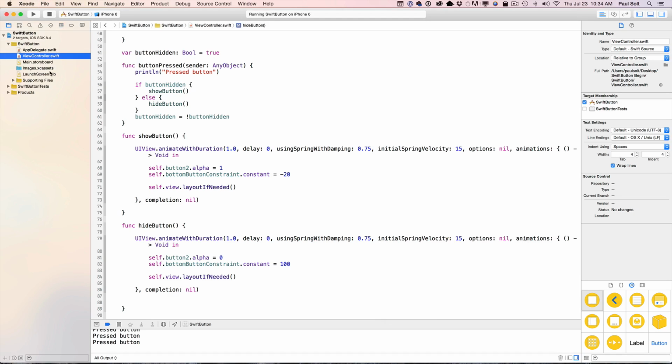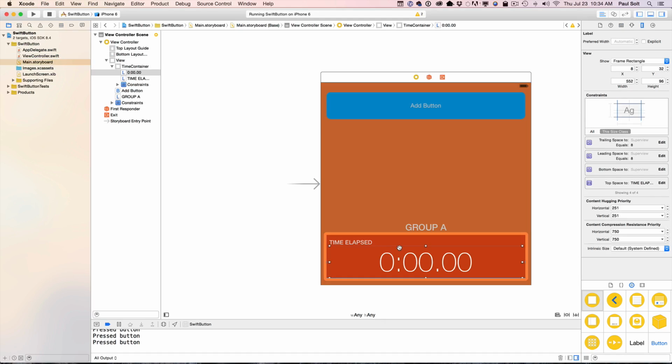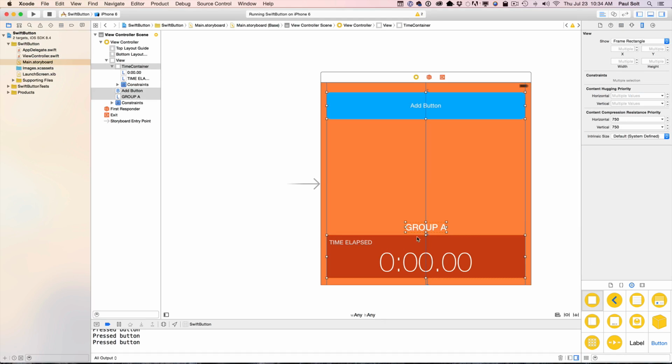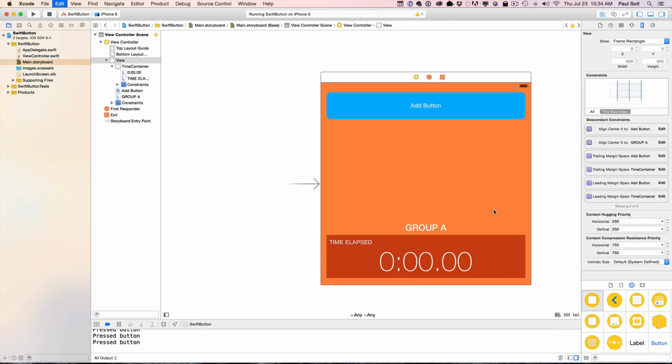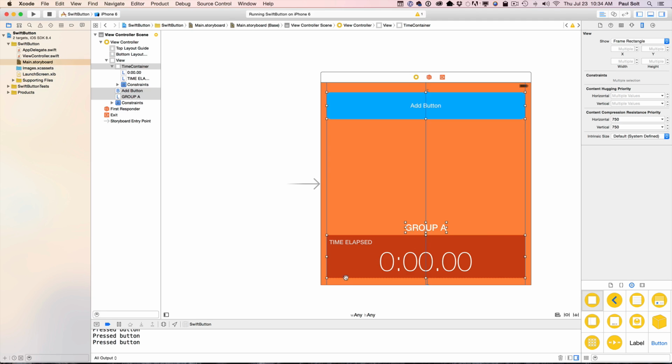Looks good. Okay, now I have already put on constraints for these views. If I just select everything, looks like this one's a little bit off. Just have to update the frame, I believe. Okay, so everything is set there.